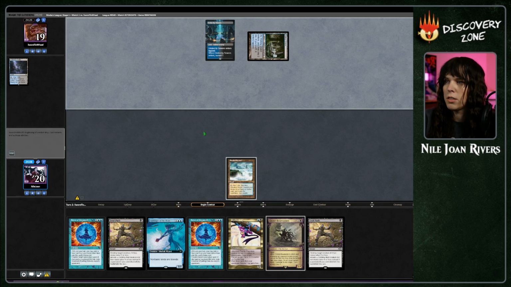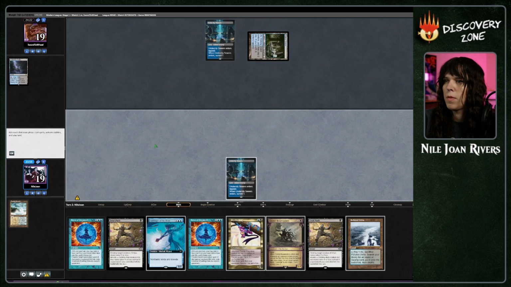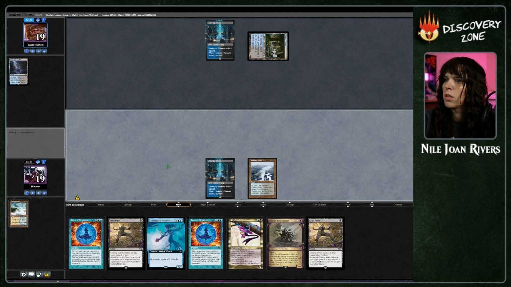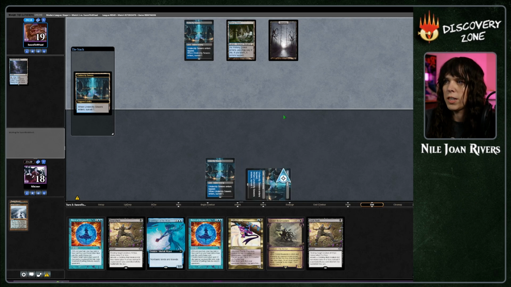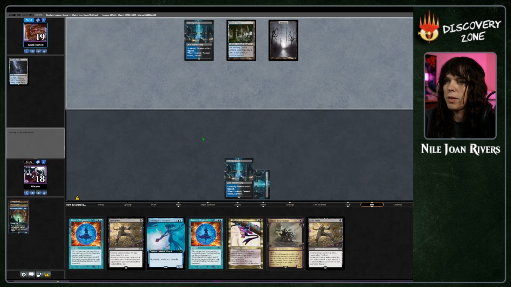Right, they're not shocking. Let's get our own Undercity Sewers. We would love a Polluted Delta. And I think we might be in a position where we also want to hold. I certainly don't want to play a frog just into a Fatal Push or something like that. We could Bowmasters here. I think I actually want to surveil again. Abhorrent Oculus, let's put that in the graveyard. So that's kind of where we want it to be anyway.